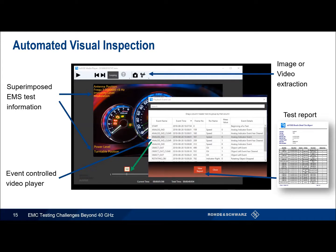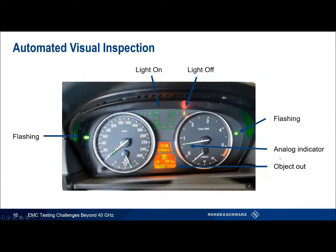You could leave something running overnight and say an error occurred. You could actually log how many times you viewed the error pop up. And as you can see in this event list here, you can keep a log of the date, the time, and how many times the ROI, the region of interest, was triggered. Imagine having a human do that 24 hours straight. It's just no comparison. All right, so some people like myself are see-it-and-believe-it type. So this is a vehicle dashboard using an automated visual inspection solution.